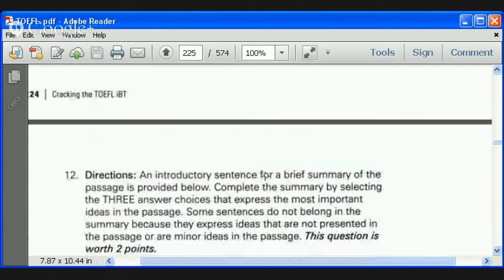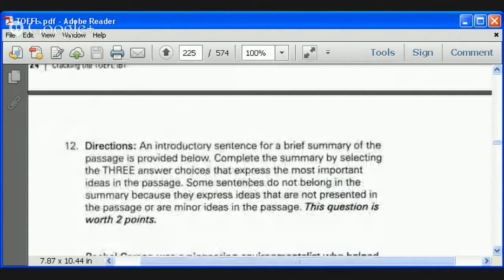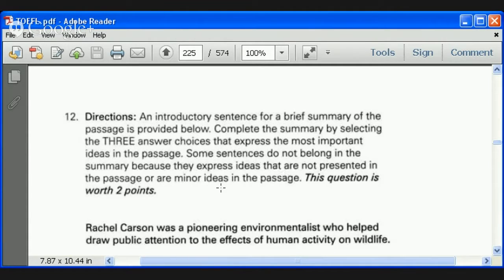So if you're really not doing well on time, you might want to save it till later and come back to it. If you're way ahead of your time, this is why you should keep track of your time. There's a little running clock the entire time you're taking the exam, so you can see where you are. If you're more or less ahead of schedule, so to speak, go ahead and do it because it's going to be fairly easy.